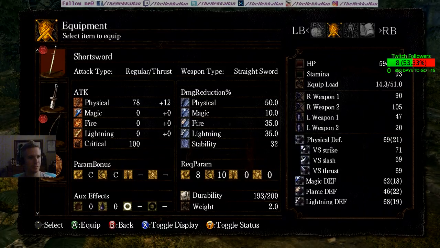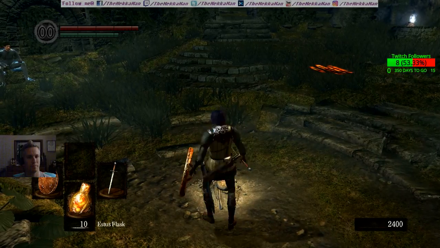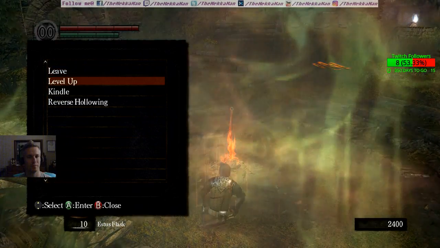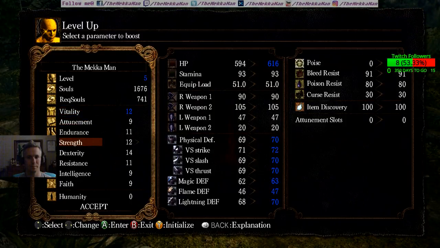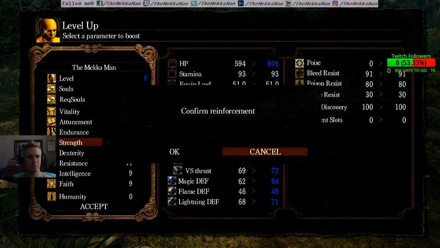If you are wearing 25% or less of your equipment load, which it just shows you the straight values, not the percentage, so you have to figure that out yourself, you do what's called a fast roll. You do a really quick roll with a really quick recovery. If you're below 50% of your carrying capacity, between 25 and 50, you do a medium roll when you try to dodge. So it's an okay roll. It takes a little bit longer to get back up, and it leaves you a little bit more vulnerable. If you're above 50% of your equipment load, you do a fat roll, where you basically just sort of throw yourself on the ground and take forever to get back up. If you're over 100%, you cannot dodge, and you will slow walk. You won't run, you'll just walk. So your gear weight pays, you have to keep that in mind.